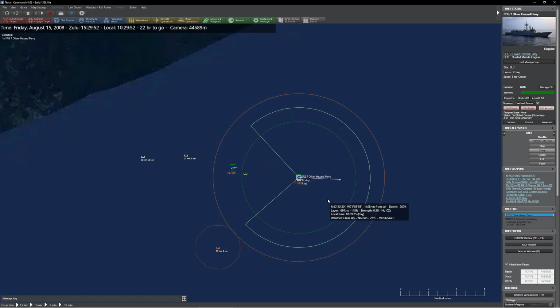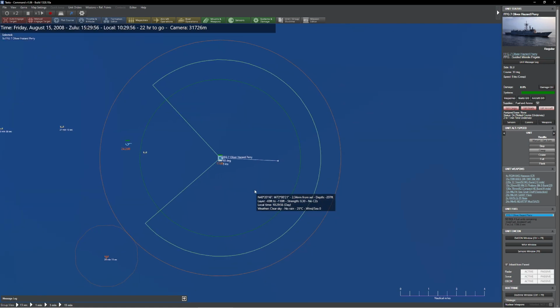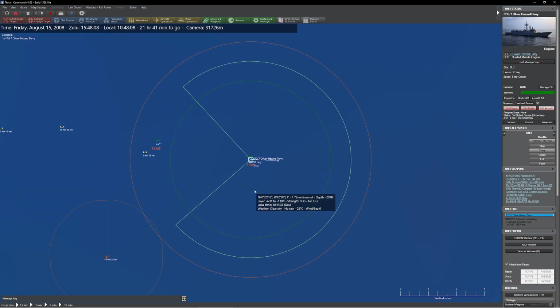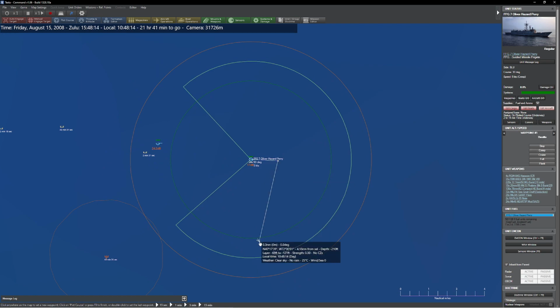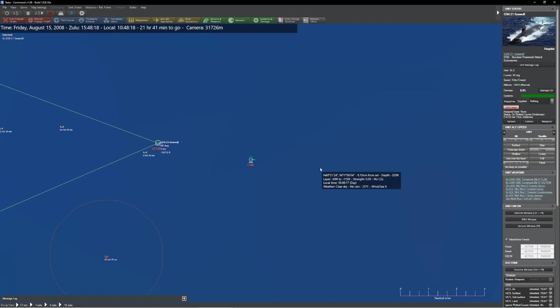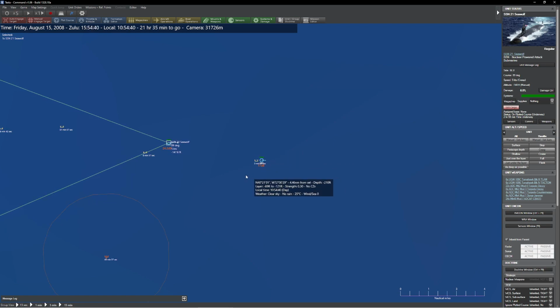The Oliver Hazard Perry, remember, is running full acoustic active sonar right now. And he's not picking up anything. That's why I love these subs, because they generate my points perfectly. Go ahead and do one of those things. We'll get him out of the way. Meanwhile, my Seawolf is doing his thing. He picked something up. What's this?